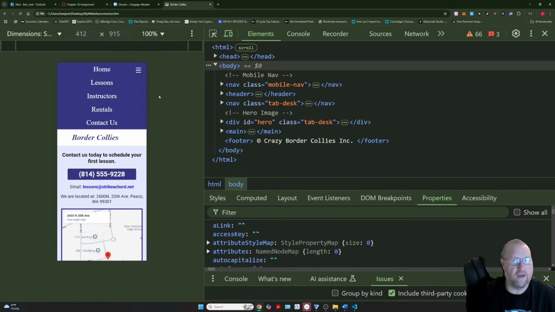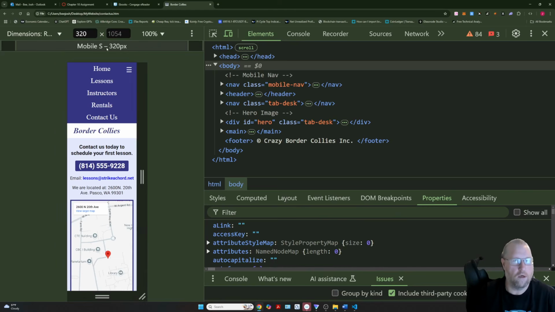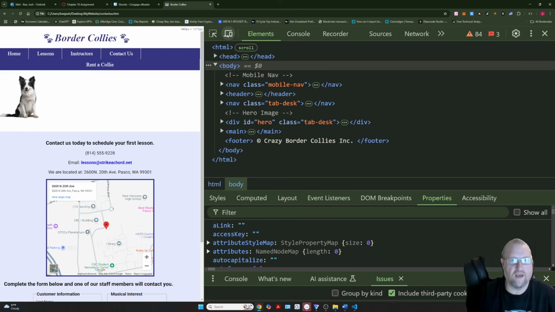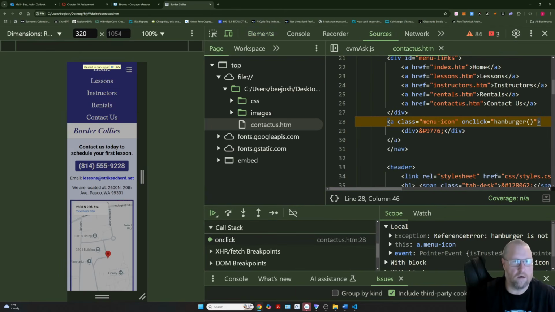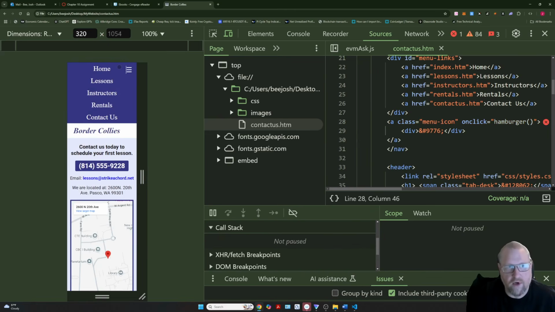And right here is already a device, mobile. There's different devices I can choose, but it looks like this is being clicked on. I went into debug mode. So what I can do is see what happens when that thing is clicked on and step over here to see what happens. And it looks like we didn't have any errors.